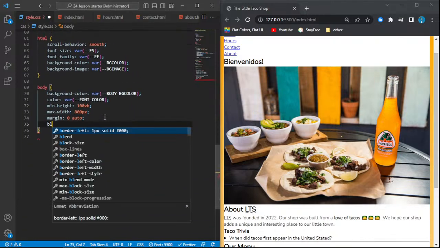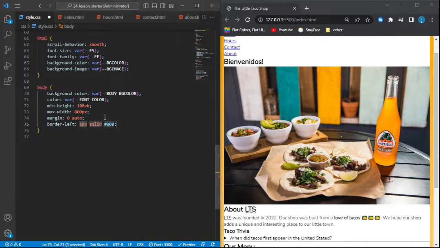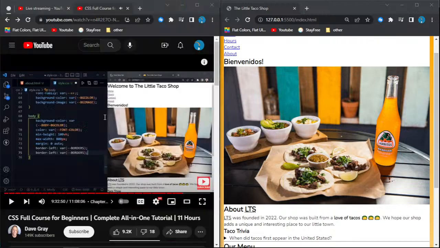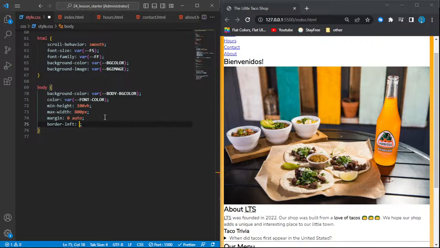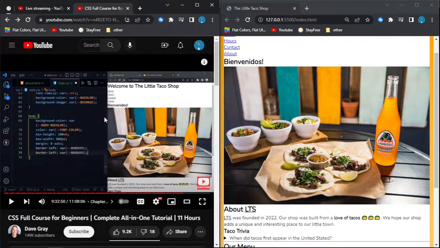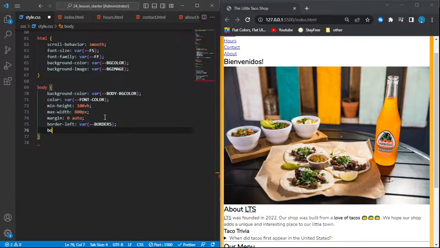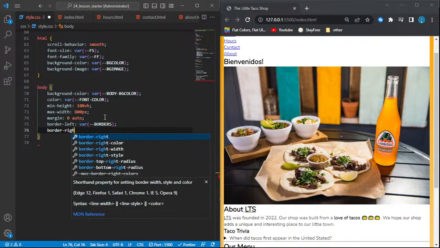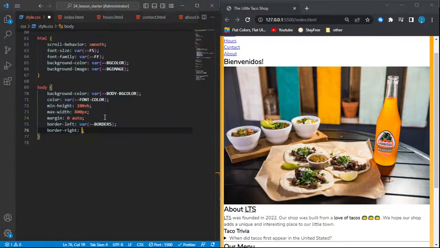We're going to set this to borders, and now I'm going to press Shift Alt and the down arrow, so it just copies that down because I also want a border right, but I don't want it on the top or the bottom.